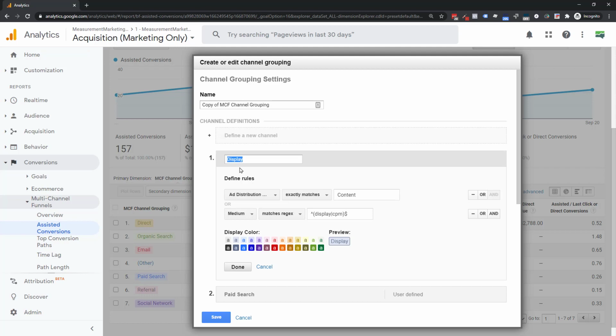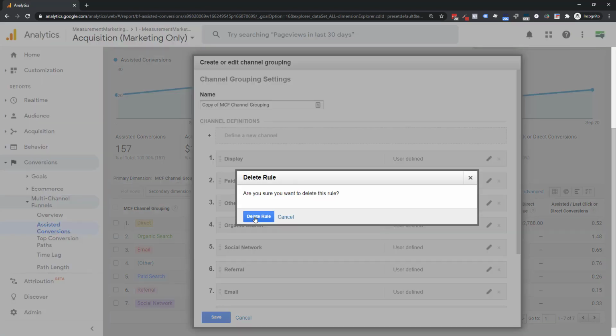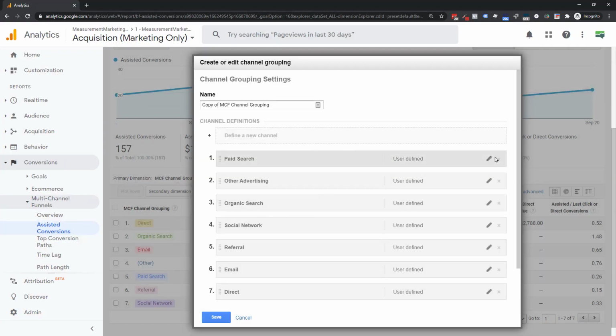And you might not know that, but that's what happens. So if you want to change that, you can come in and change it. And you don't have to use regex. You can use simpler terms if you're not using regex. You can say contains this, contains that, whatever. So you can adjust this however you want. Or you can get rid of the whole thing entirely. You can just click it out and say, I don't want to use display anymore. So, gone, no more display.